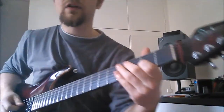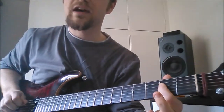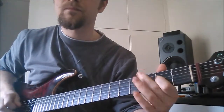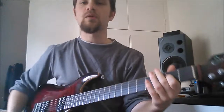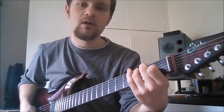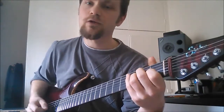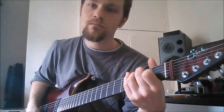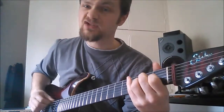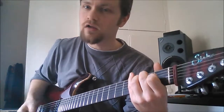So you do your pull-off and just finish on the second fret D after that. Then at this point you're putting your E major chord on, and you're just doing two strums on that chord. Make sure that your second strum is a little bit louder. A way to make that really easy is just hit a couple of the strings the first time, and then hit all of your strings.